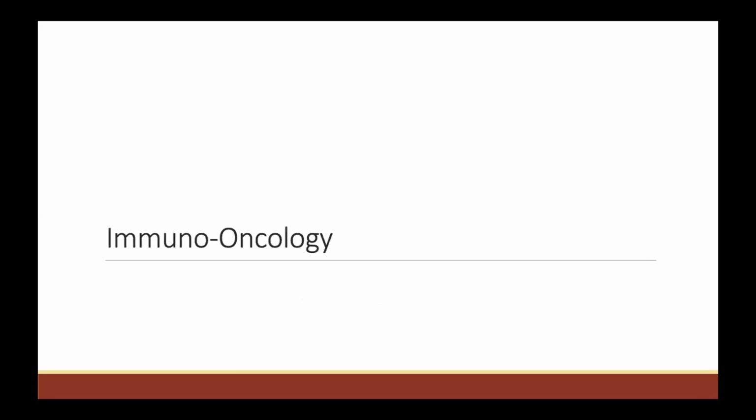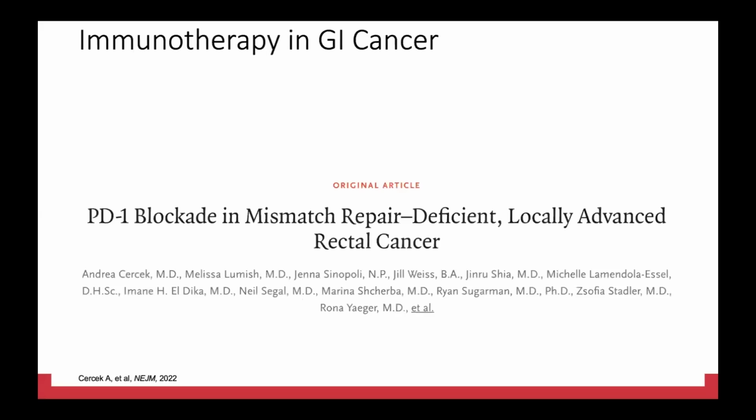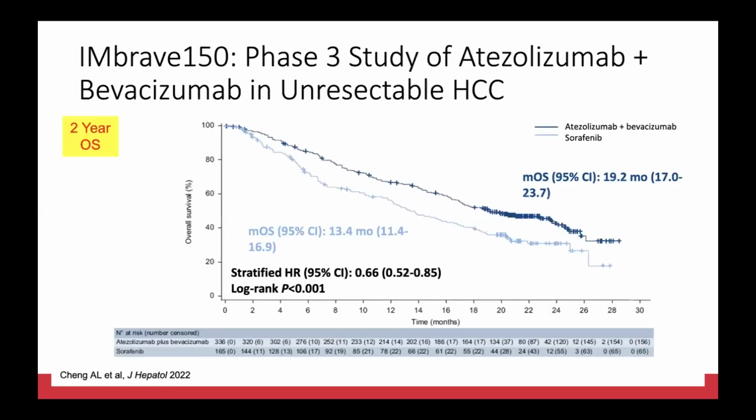I think there's no limit on this as long as good drugs can be found to benefit our patients. Now let me briefly touch upon immuno-oncology for HCC. I'm not going to dwell on this because I'm sure you have had a lot of other speakers speak on this. But immune therapy, even in GI cancer, has made tremendous strides. Stage 3 rectal cancer in mismatch repair deficient patients was published in the New England Journal of Medicine: immune therapy alone, no surgery, 100% complete response. That was tremendous.